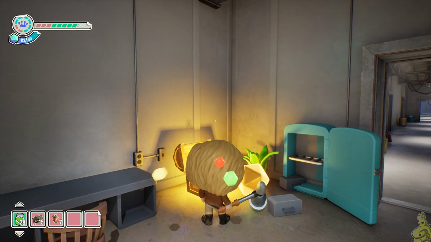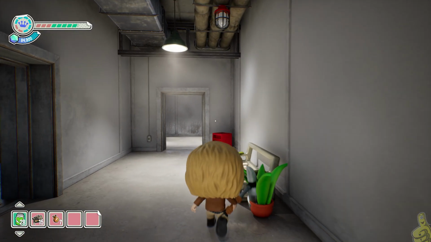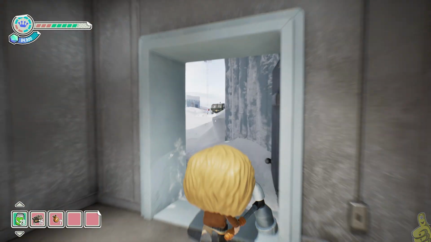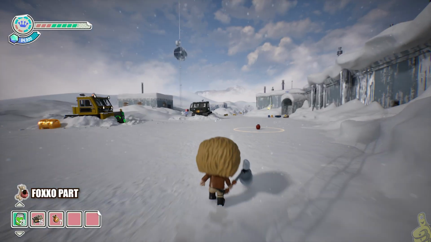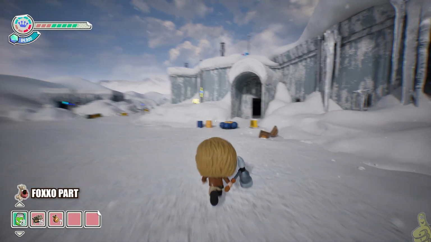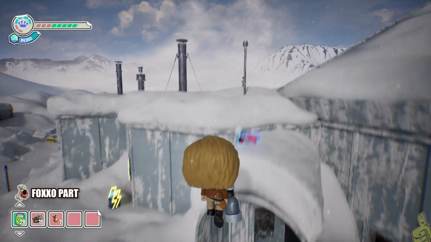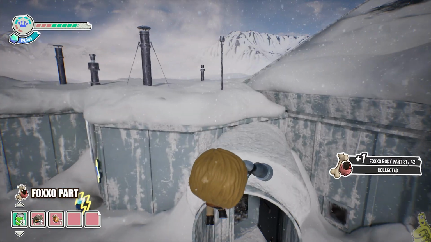Of course, we've got a couple other things we can smash and grab. All right, so now we're going to go back out to the side here and use the old, well, bounce pad that we put earlier. If you guys remember, if you didn't do this, make sure you grab a bounce pad, whether you need to mold it or just move it from the previous use, and grab the Foxxo body part up top.